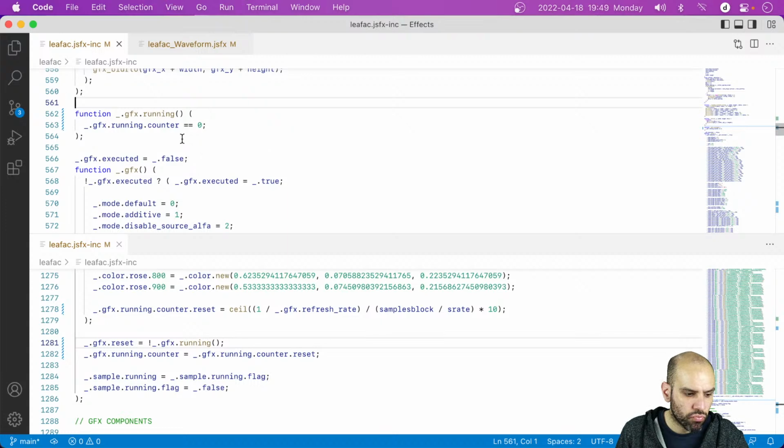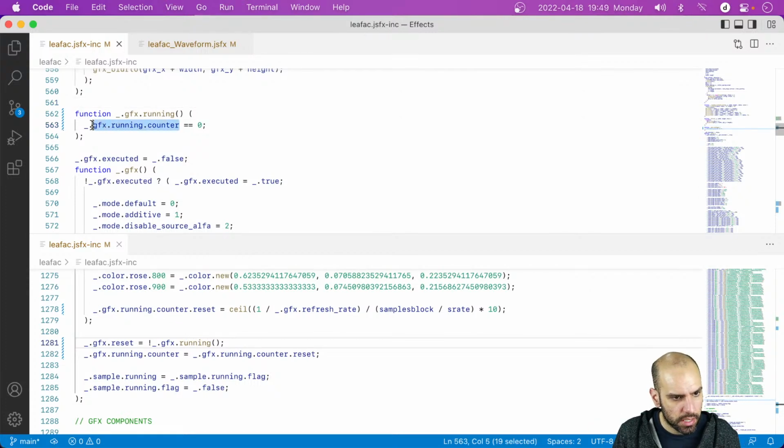I don't really like how this has to be a function. It doesn't really have to be a function, because I'm just checking if it's 0. And 0 is false. So I can just use that variable directly. So let's see where I'm doing this counter situation. Just rename it to running. And then that.